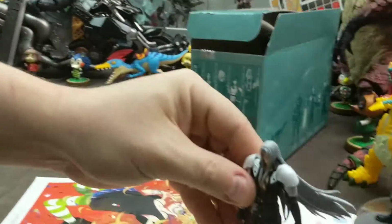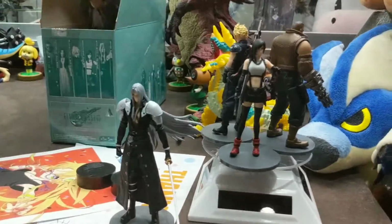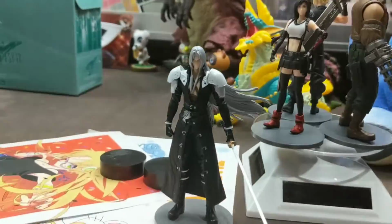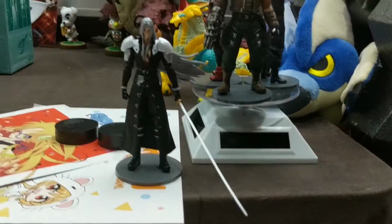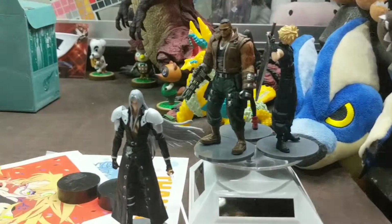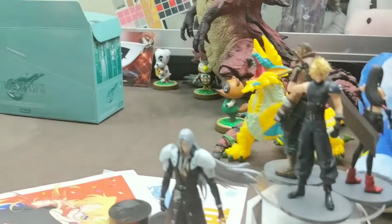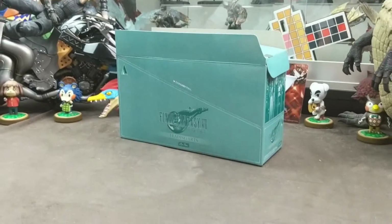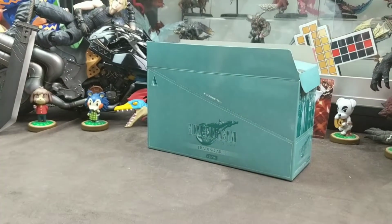So he's not a part of the main gang, so he can sit on his own. He's in isolation because he's most likely to be the one to cause problems. Besides, even with his sword, if we put him on there, I would have to move it to the center of the table just to get clearance for that sword.